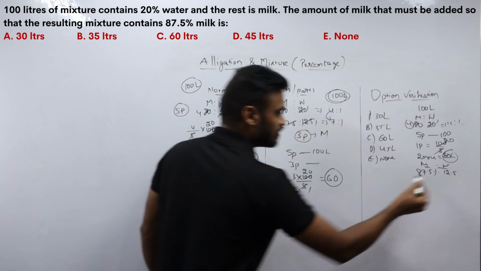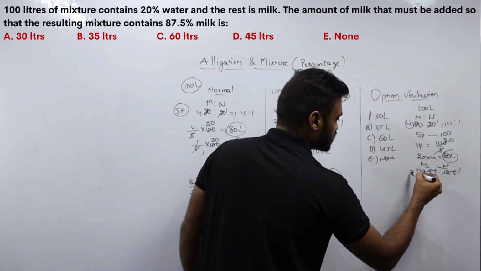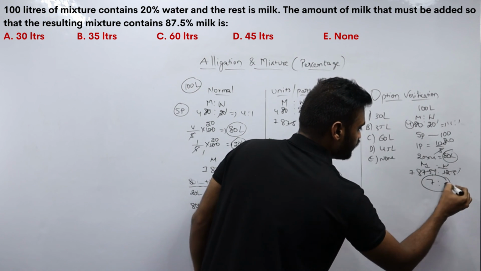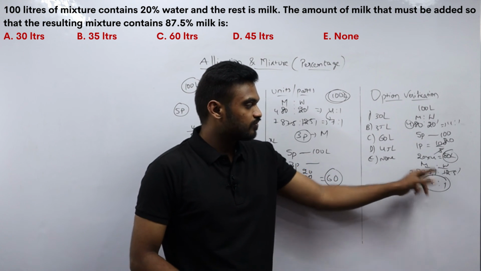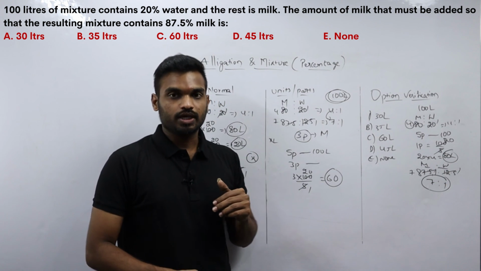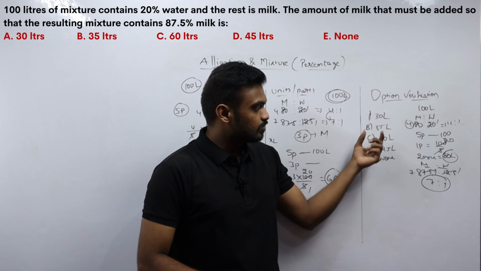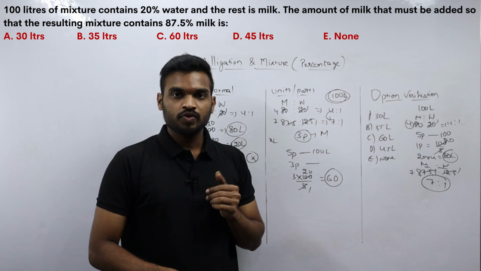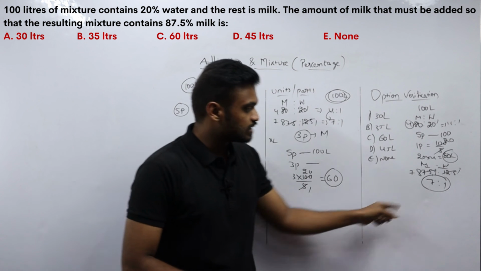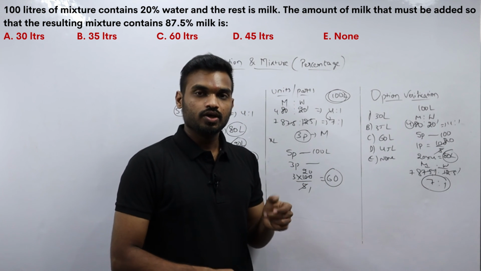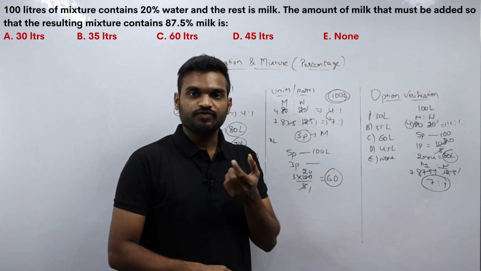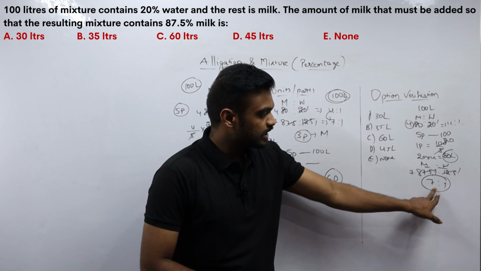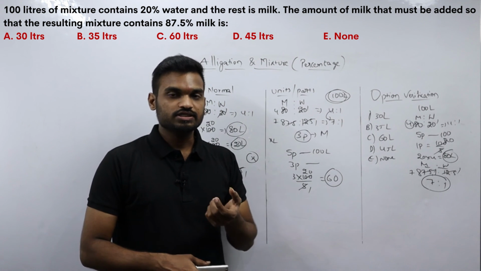Now if I cancel this, I will get 12.5 ones and 12.5 sevens. So 7:1. So this is the total ratio of milk and water in the final quantity. Now if I add some liters of milk to this 80 liters, I will get the final quantity of milk. So the final quantity of milk is nothing but 7 parts here. Now after getting the final quantity, that final quantity needs to be divisible by 7. Okay, see this, understand this.